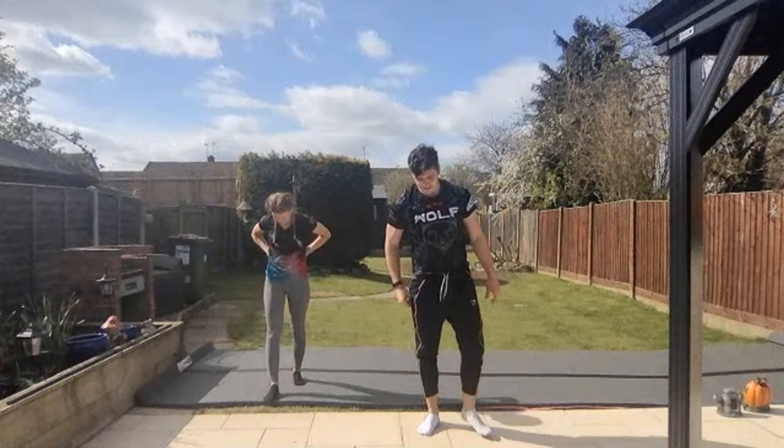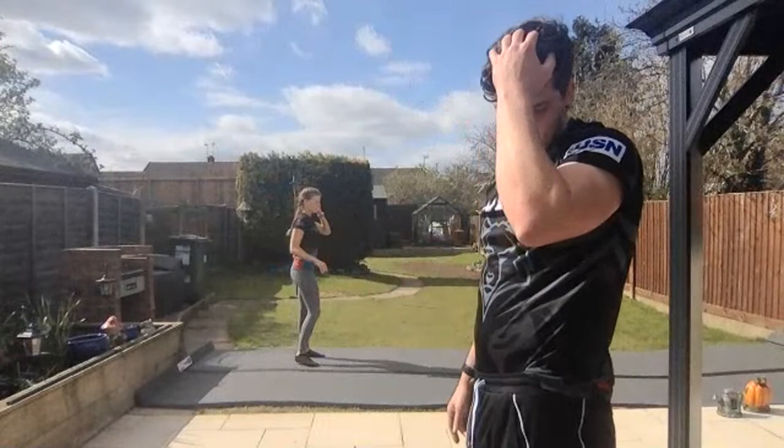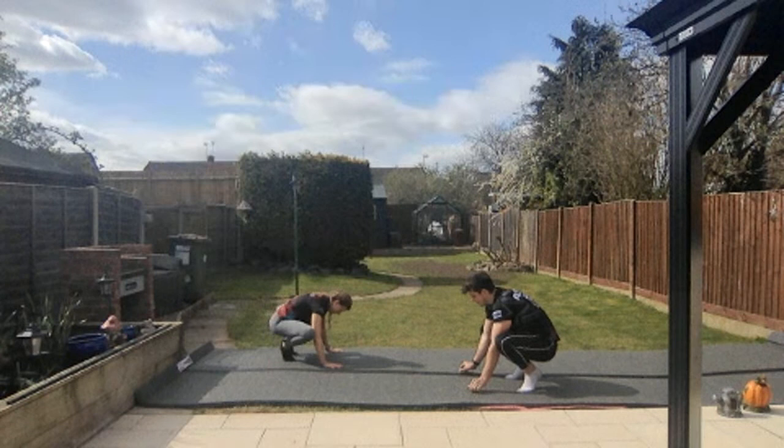Okay, my little challenge for you. We're going to go from that frog balance into a headstand. So I want you to be really careful with this one. Careful of your head. Put a cushion in front of you if you need it. First one, just to a tuck shape. So you're going to do your front balance. I want you to try and hold your front balance for 5 seconds. Are you ready? So from here, we go.